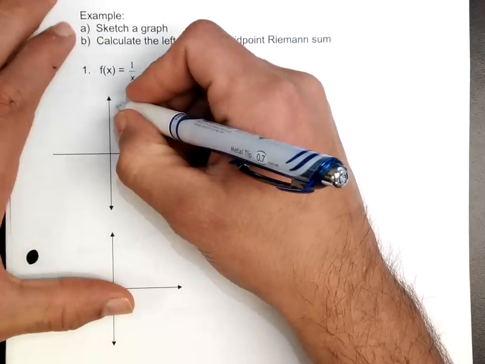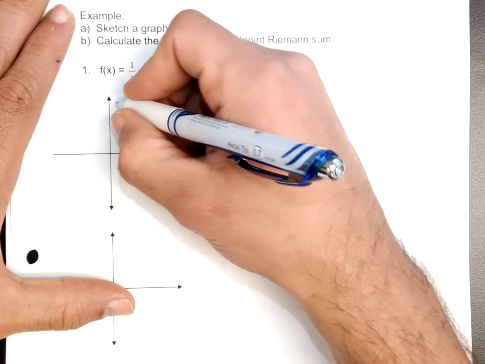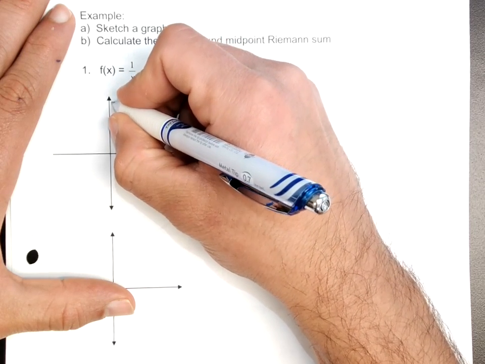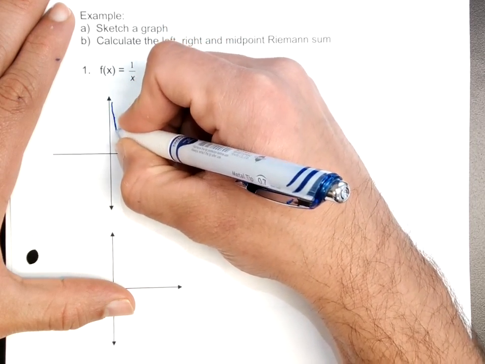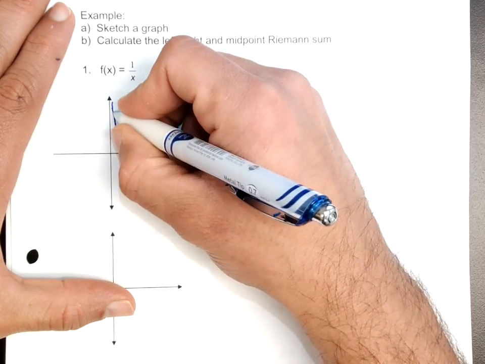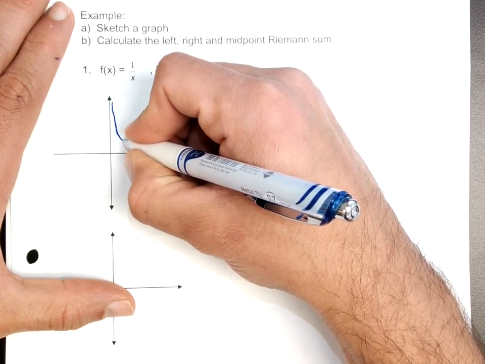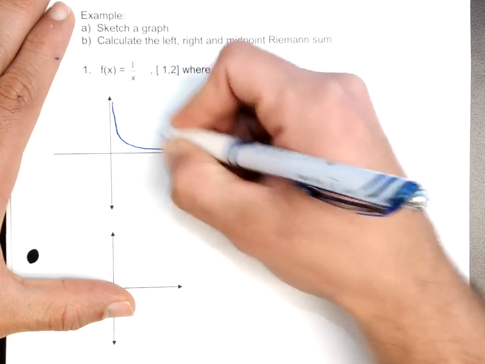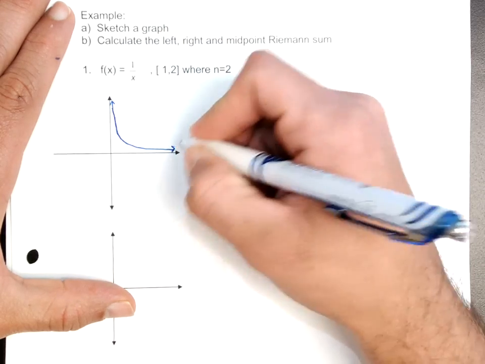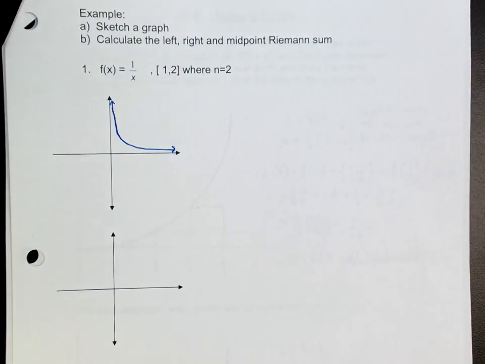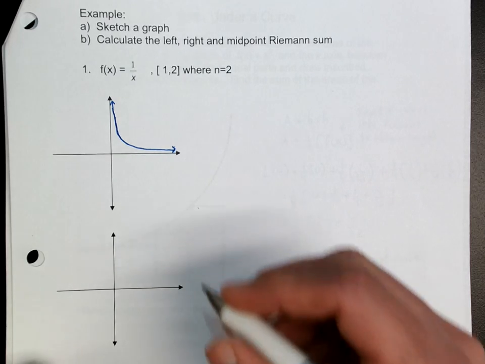If you don't remember what this looks like, you can look at your calculator, I suppose. But it basically looks like this, on one side between 0 and 2, that's what it's going to look like. And I'm probably going to switch to pencil here because it could be difficult.